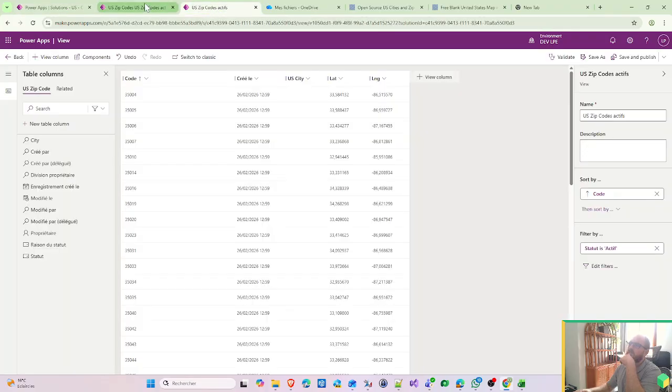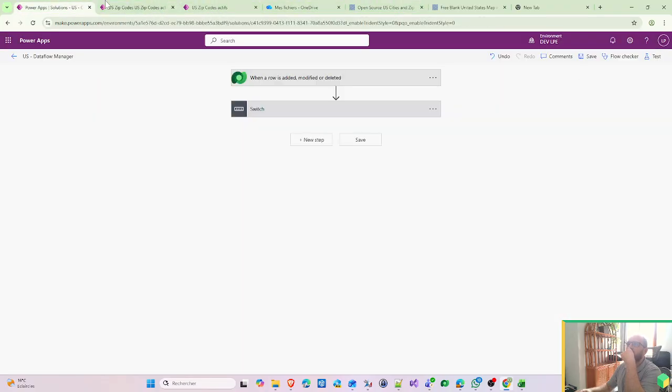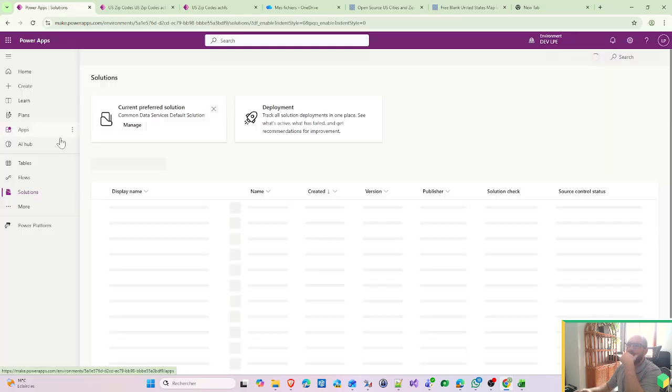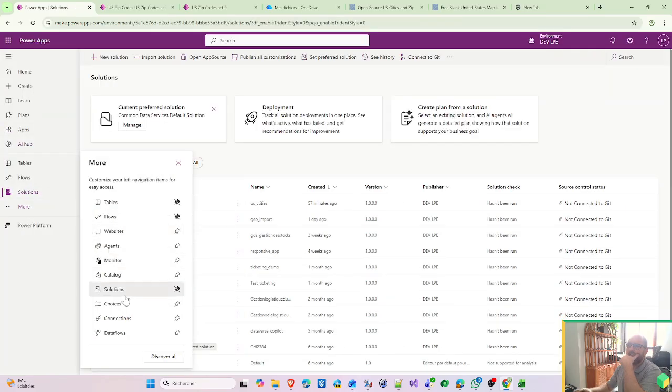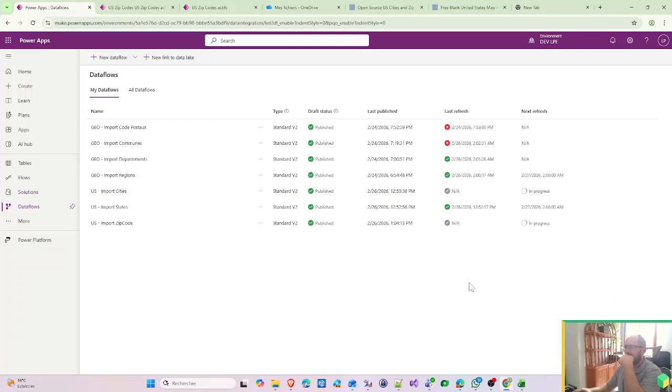Okay. What about my data flow right now? Still in progress. That's a lot of data.